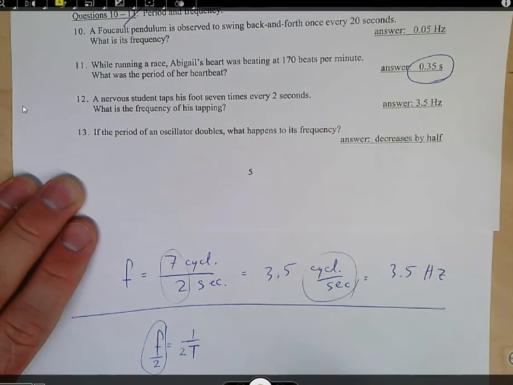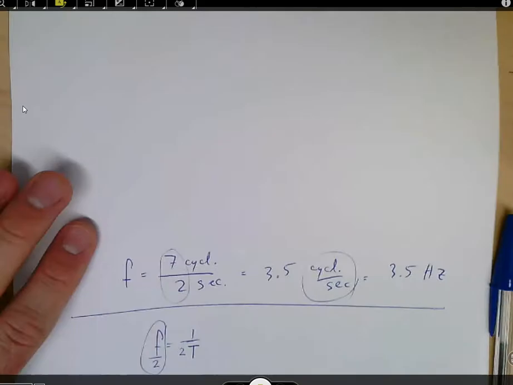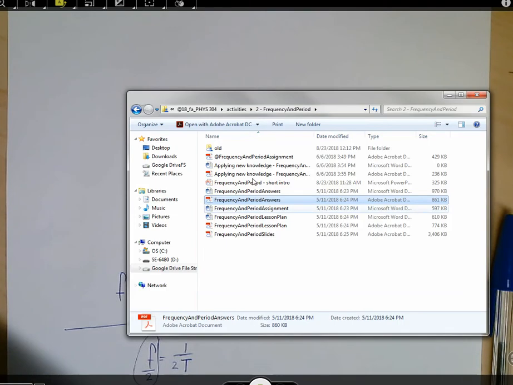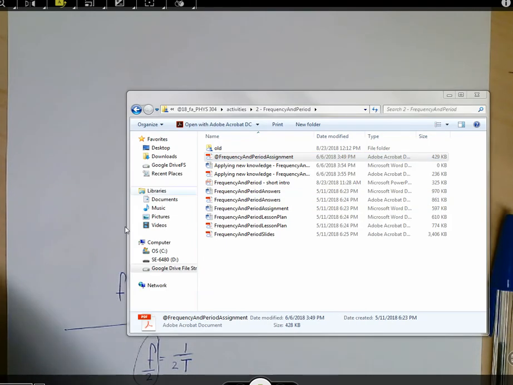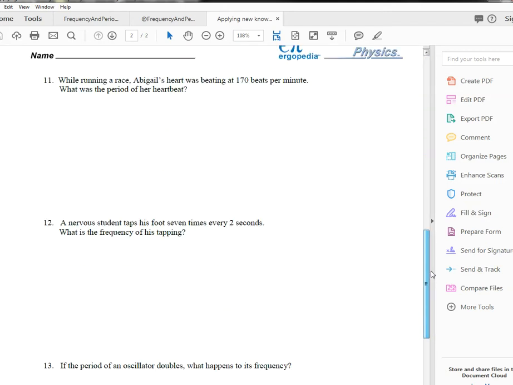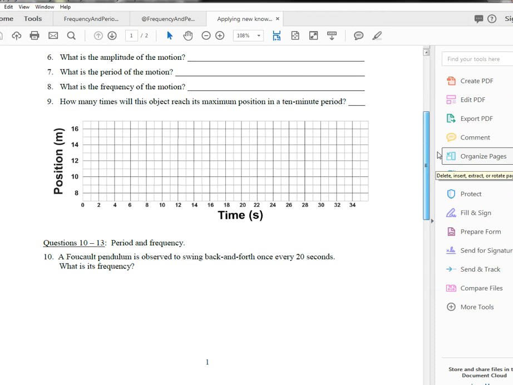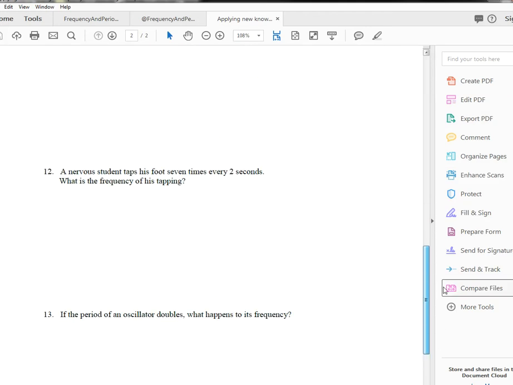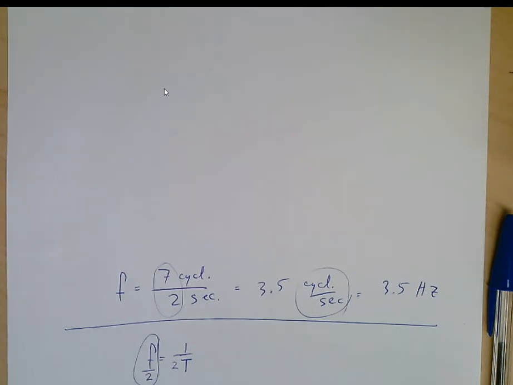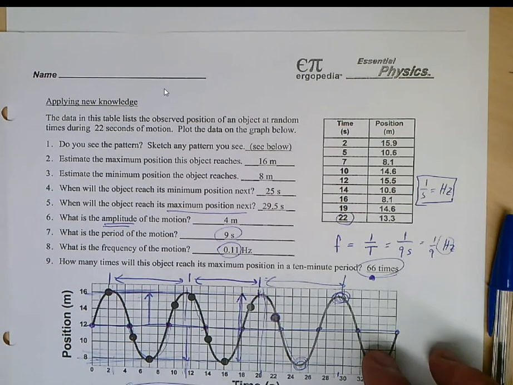Okay. Well, that's I think all for now. Let me just double check. I think there might have been a couple other points here. Make sure. Yes, there was actually one more point here, which is, okay. Okay, we got it. I think we have all the questions that were. So okay, that is it for the applying new knowledge section of the activity.